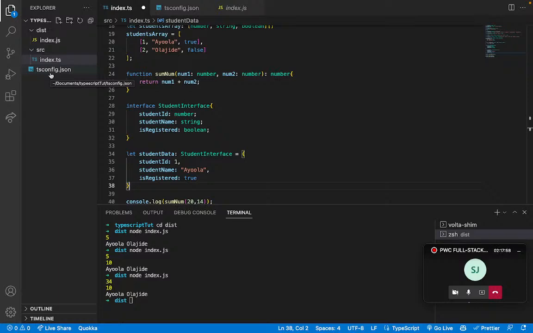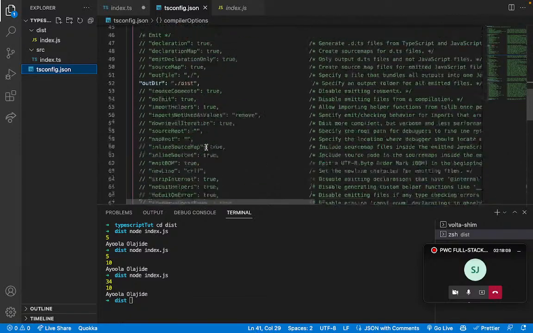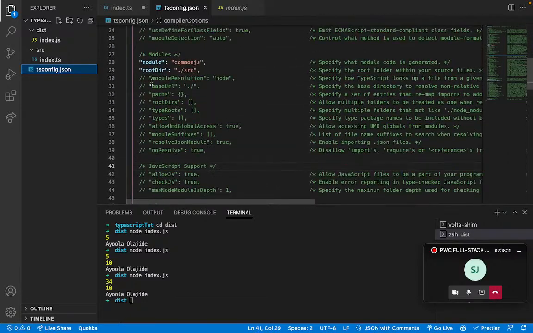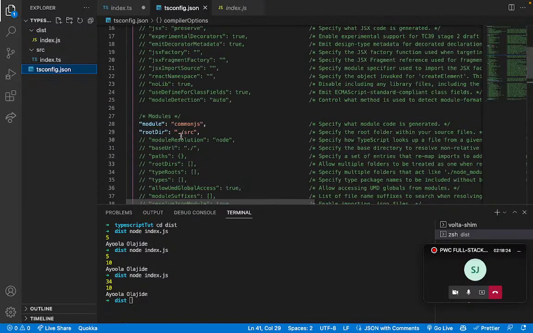Okay, I think your problem will be here. Get back to your tsconfig. Make sure that you have this exactly the way I have them here. Then scroll down to your source dir. Those are the only two places we'll make changes. Under models, rootDir, we directed it to /src. Then our outDir, we directed it to /dist. So those are the two things.